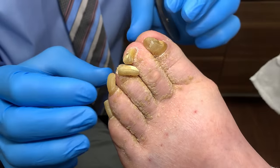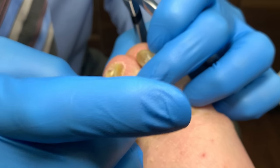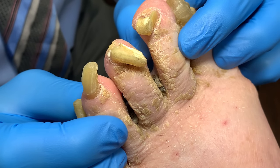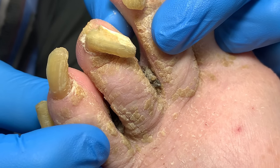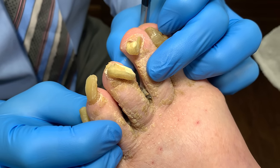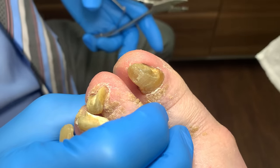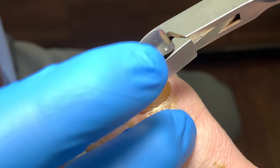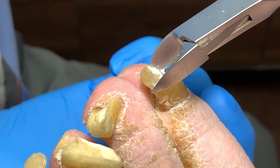Let's take a look. This is very unfortunate. Look at this one. Look at the third. These are real, real long toenails. I can only imagine the pain. How much pain? A lot. Tremendous, right? Like I said, I just got into a depression where I didn't give a damn. I'm going to deal with it because I have to.